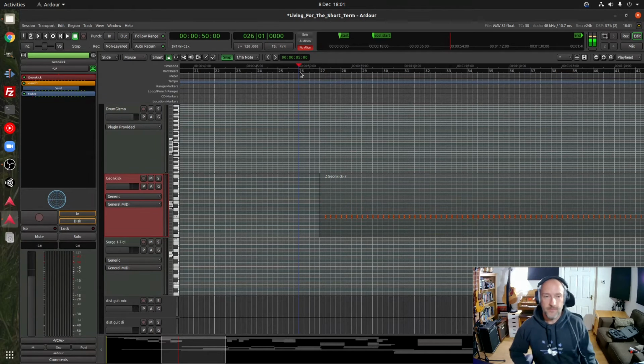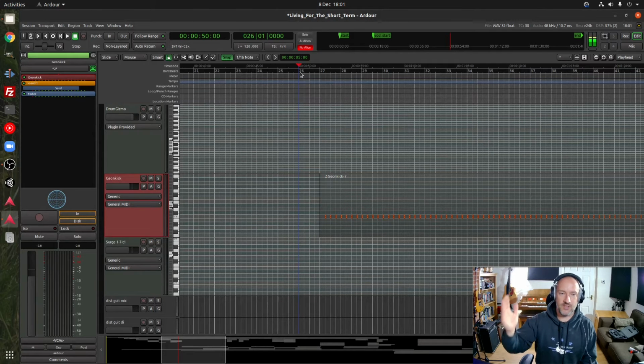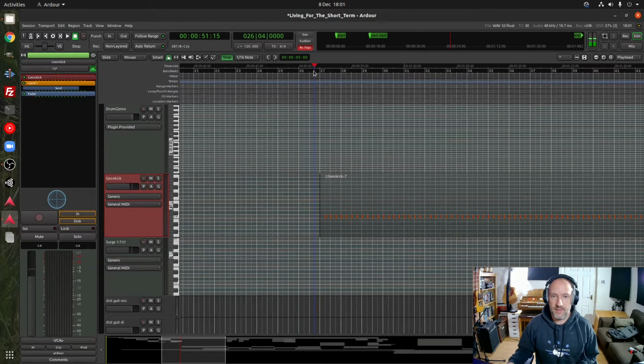I'm not going to start rerouting everything now to prove my point, just take my word for it. Most dance songs do this. It's a really, really common thing. That's what you'll hear on most EDM tracks, that sidechain compression where everything else is pulled down at the point of the kick, and you get that sort of pulsating thing that is very, very common to EDM and dance music.